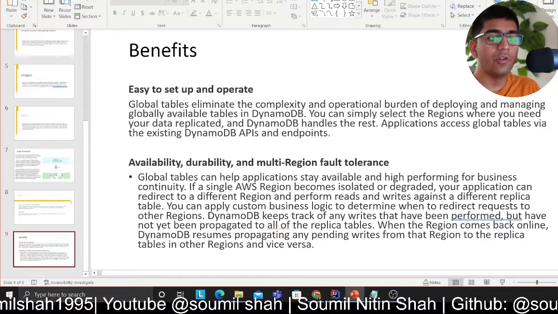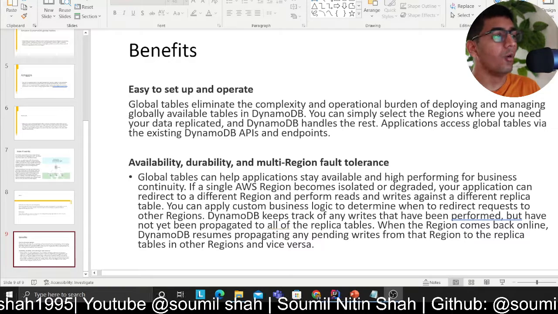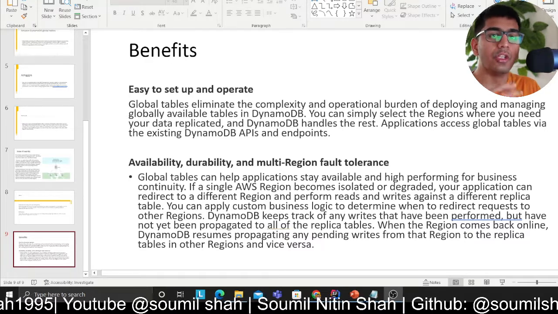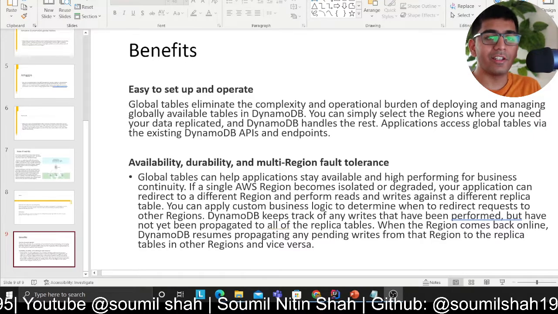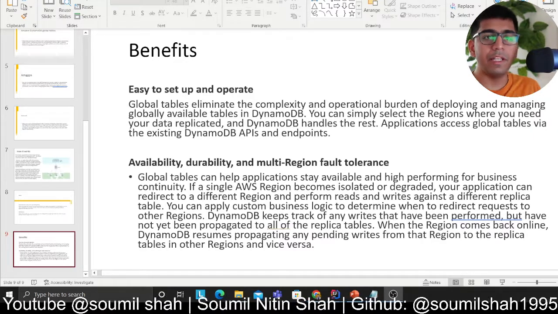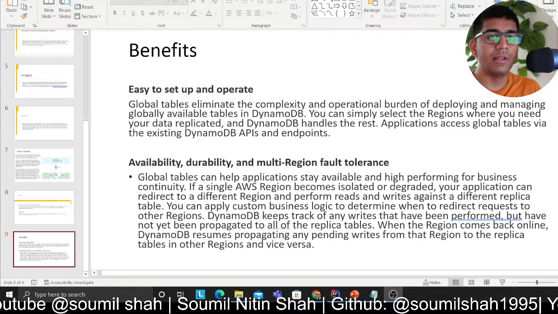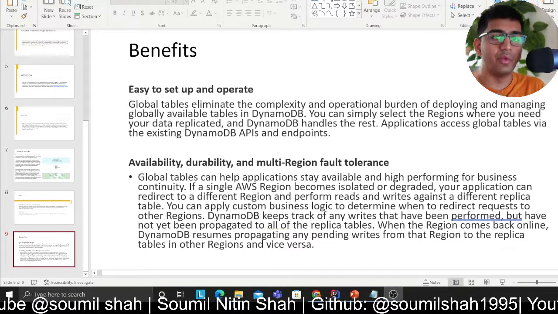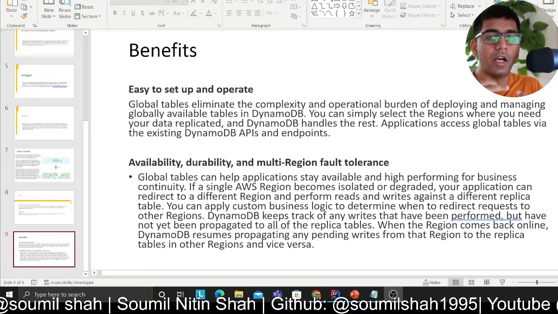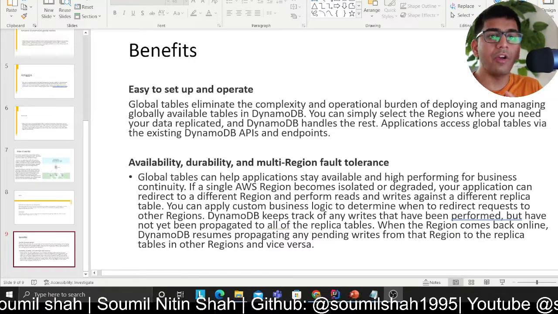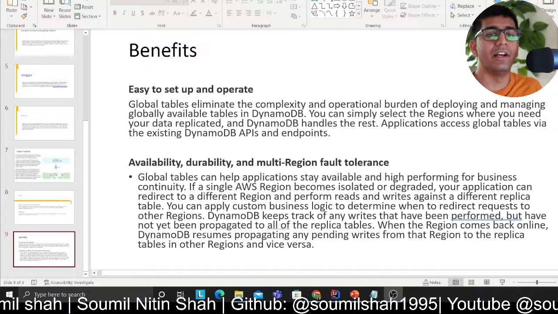I would conclude the video here. This is the theory part, where in the next session we'll actually go and try to make some global tables. And then after that, we'll make a simple API using API Gateway, Lambda and DynamoDB. We'll deploy this in US East 1 and US East 2. We'll do Route 53 on both of them, and we'll do weighted traffic routing on that. So all that is coming up in the upcoming tutorials.